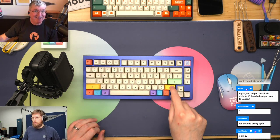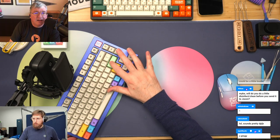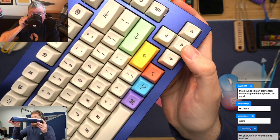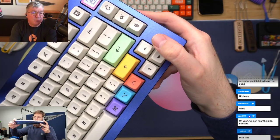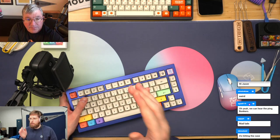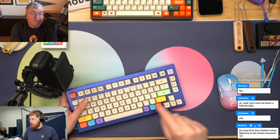There is an issue with this keycap set, though, which happens here. Most of the time it's okay, but every now and then, hear that? The problem is the edges of the keys sometimes hit the edges of the case, because the case is rounded and the keys are sharp-edged. Now, the way you would deal with that, if you wanted to, would be to file some of those keycaps down a little bit. Yeah, file them a lot. That's going to be a thing that you might not have a problem with. I can't really do much with that, because I would recommend filing the keys before the case.